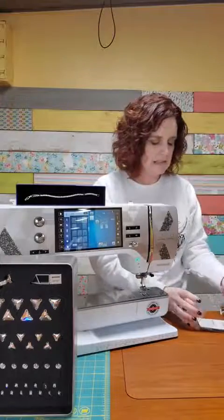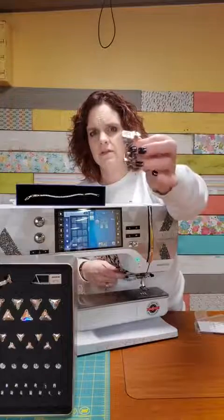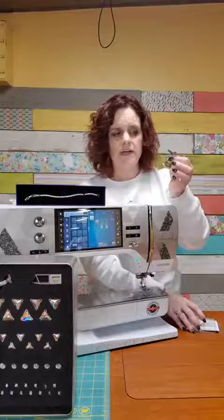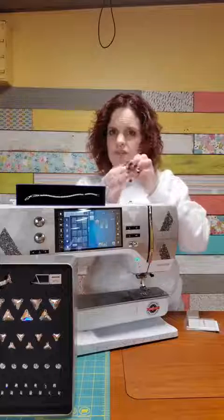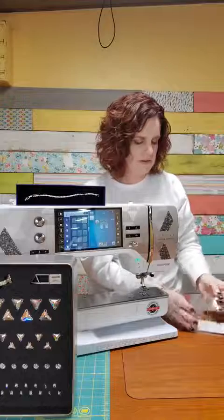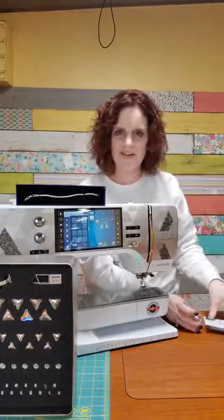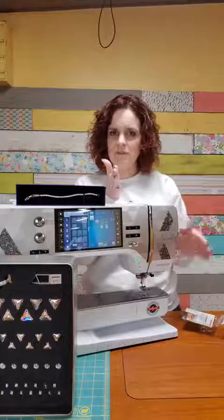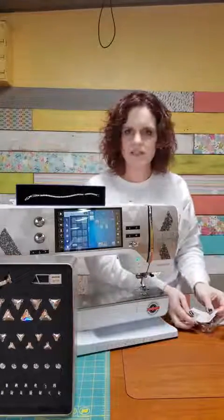The 10D, what's nice about it, has a guide down the middle. This is more of a top stitch type foot, also for garments, but great for binding because you use that guide. It runs down the binding that you're trying to top stitch down, and you just have to move your needle over. I move it over 2 clicks, 3 clicks, depending how I feel. Make sure you have an open stitch plate on your machine, or you're going to break a needle. You'll just have the guide run on the binding, the needle over a few clicks, and it's going to barely catch that binding, and it's going to look all nice and pretty.